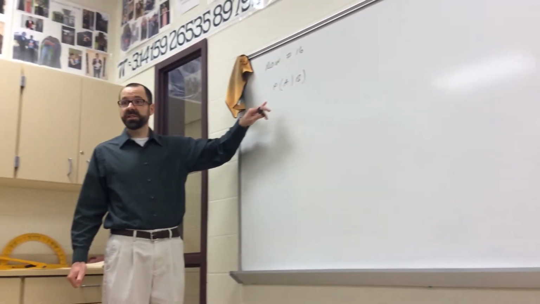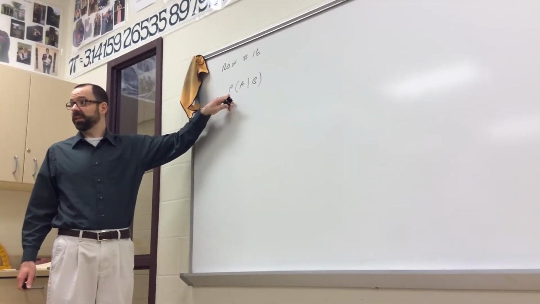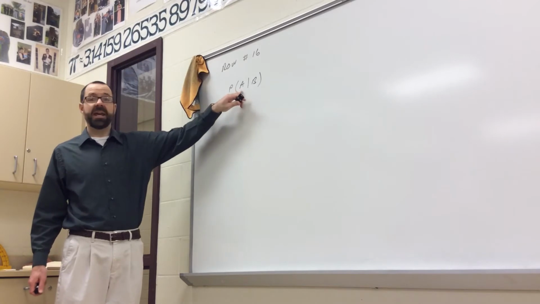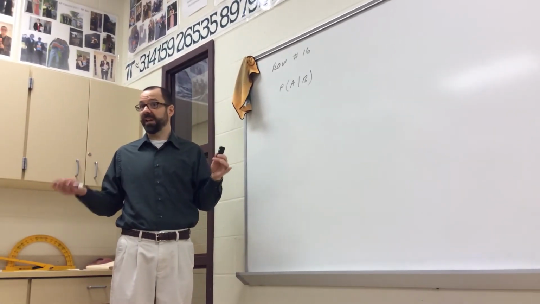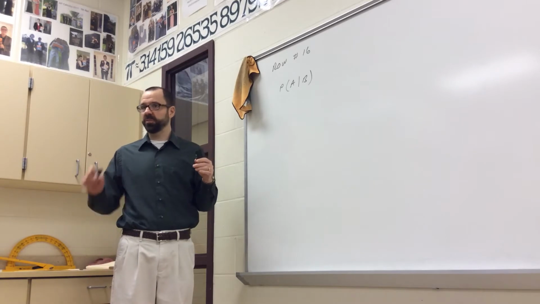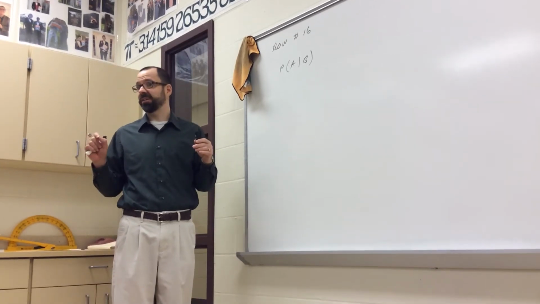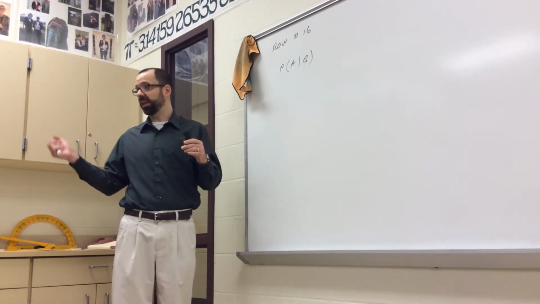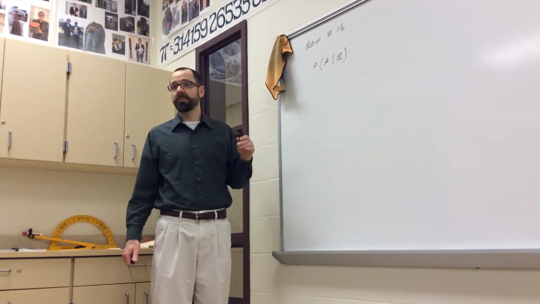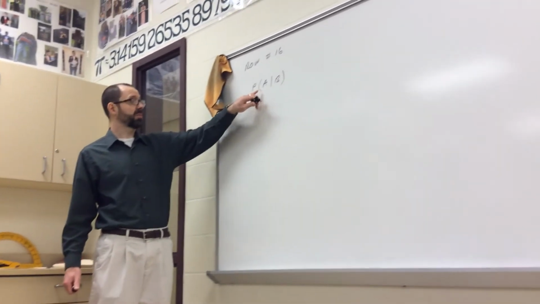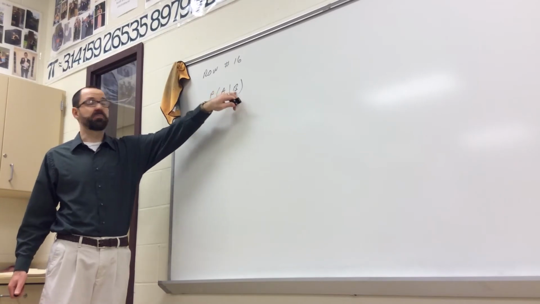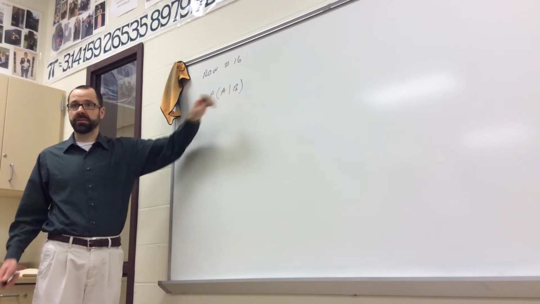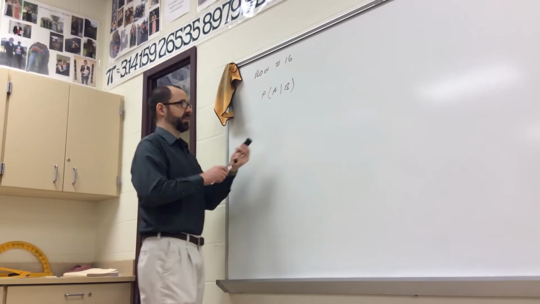So what this means is the P means probability, and then A and B are two things that are happening. They're called events. So an event could be picking a card out of a deck or picking a marble out of a box. So what this stands for is the probability of A happening given that B has already happened. So we're going to write that down.